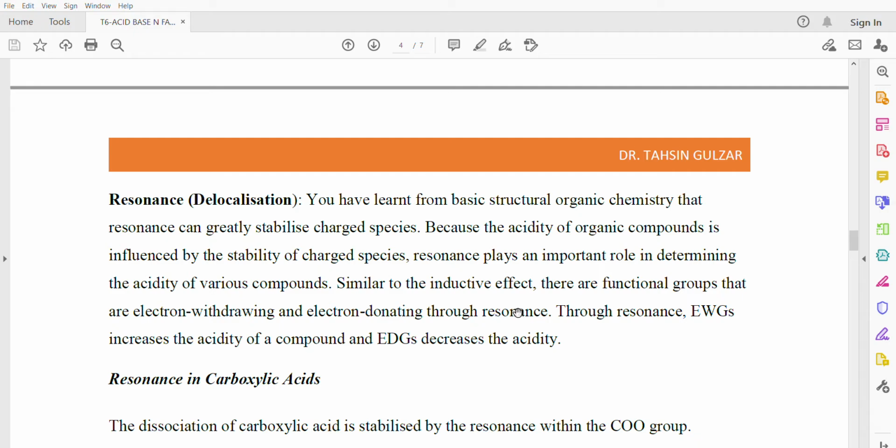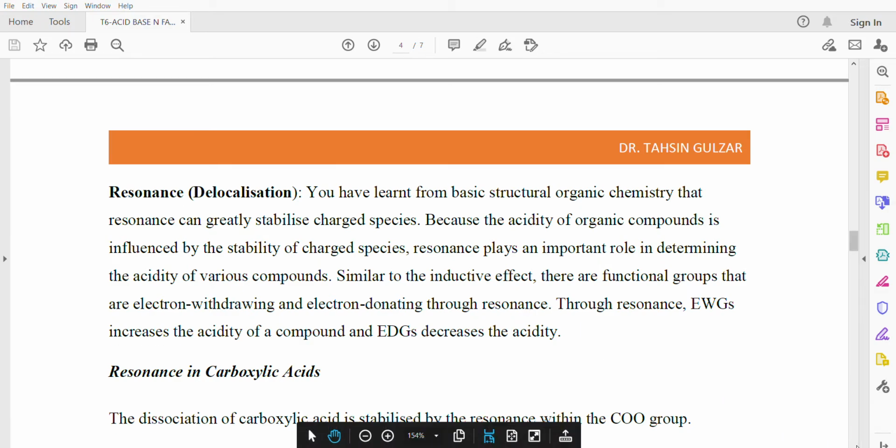The negative charge is affected by the electron withdrawing effect of the fluoro groups. The negative charge is no more only on oxygen; electrons are pulled by the three fluoro groups. Oxygen itself has a tendency to attract electrons, so it will not be uncomfortable to have negative charge on it, and there are two oxygens mutually sharing that negative charge due to delocalization, plus the three fluoro groups are also attracting electrons. So as compared to the acetate anion, the trifluoroacetate anion is very stable.